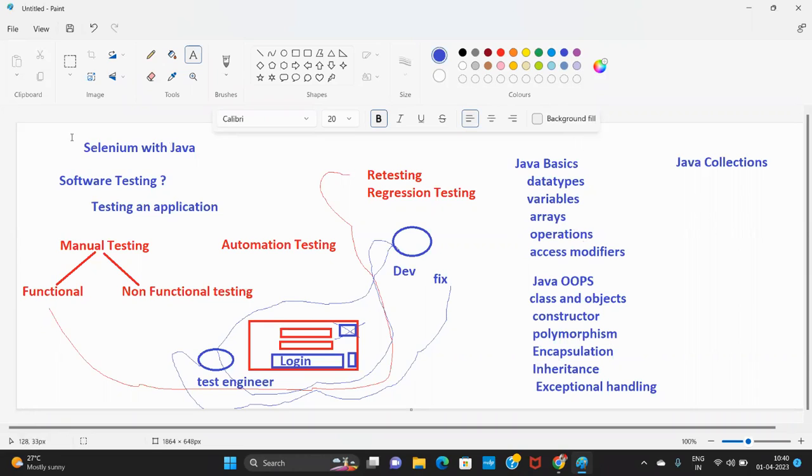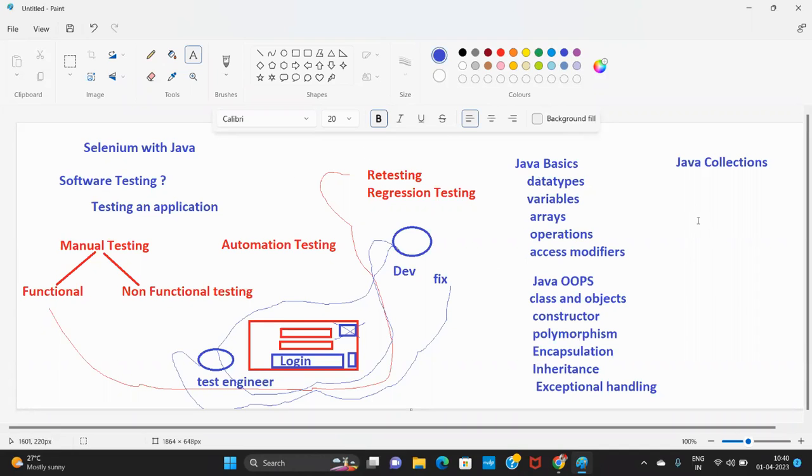You just have to make use of the library. In Selenium you already have inbuilt methods and classes available. You just need the concepts of Java to work with those classes and methods. If you're strong in Java, whatever scenario you come across, you can adopt Selenium. Once after learning this, then we'll jump into Selenium.